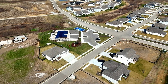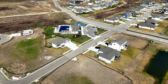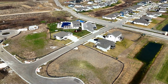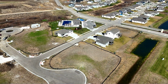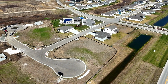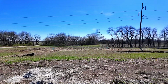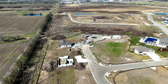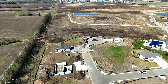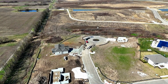Now, on that side of the community, right across the street from the amenities, around the corner from the amenities, you've got the second half of the estate. So you've got bigger lots. Almost every single lot backs to some sort of green space, the lake, or potentially treed and wooded land. A lot of these lots are very good sized, and you have plenty to choose from, as well as a few homes that are currently under construction that you could either purchase or make a couple of customizations to. So if you're looking to be right near the amenities, these would be the lots that I'm looking at.